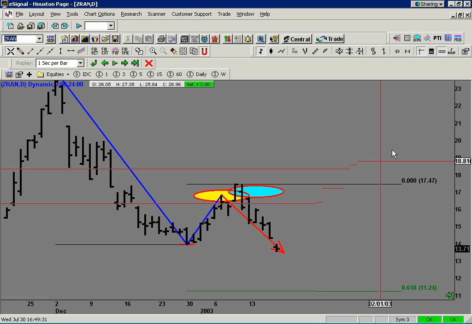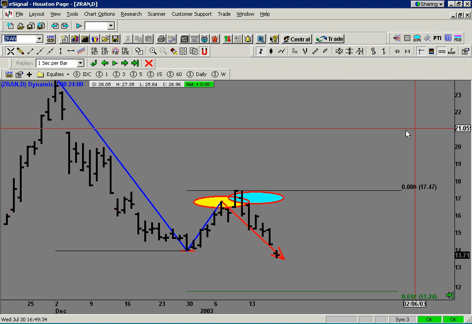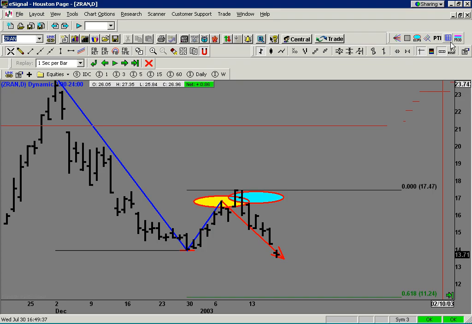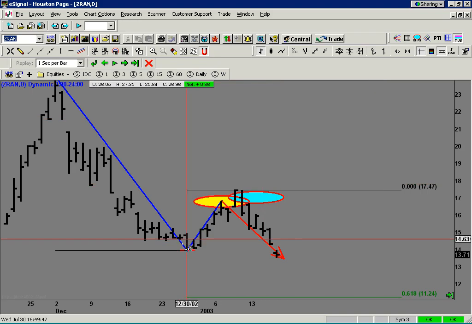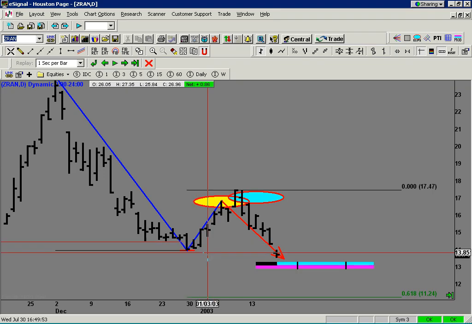We could also use TJ's mob if we're looking for something a little bit more specific. It's up here on the same toolbar as the ellipse, and I'll go ahead and select the mob by left-clicking on it. And to draw the mob, we only need to make one click. I'll make my first click right here. And there's the mob drawn on the chart.